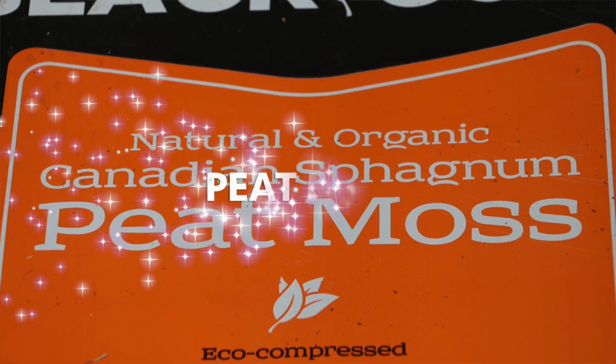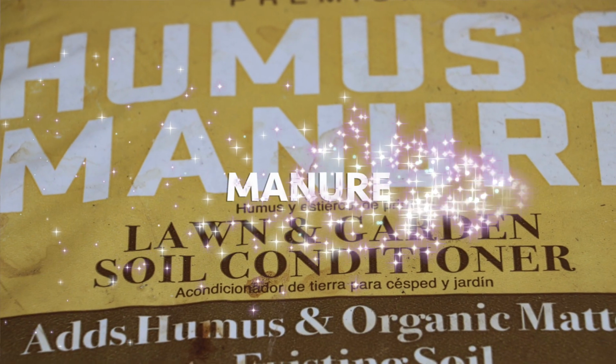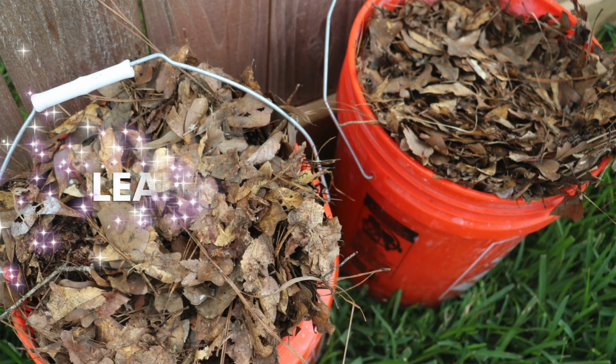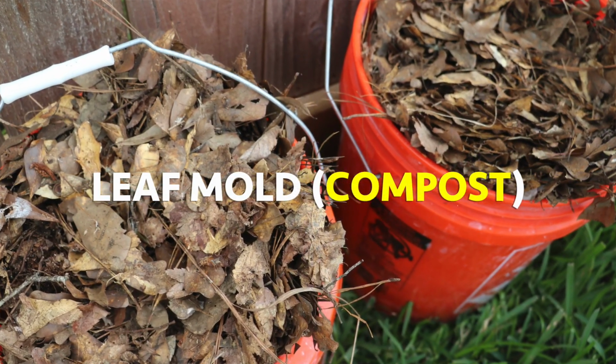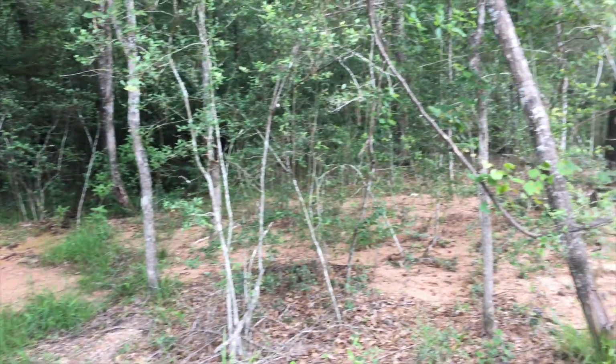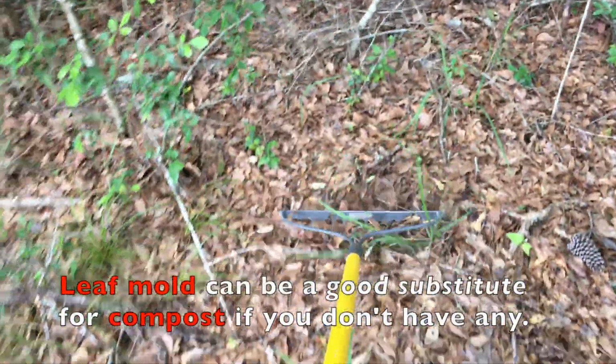I'm going to use peat moss, I'm going to use manure, I'm going to use topsoil, and also I have some leaf mold that's from the forest. I live in the forest, so I just had to drive a couple blocks and go in the forest. It took me about 3 minutes to get all this leaf mold.